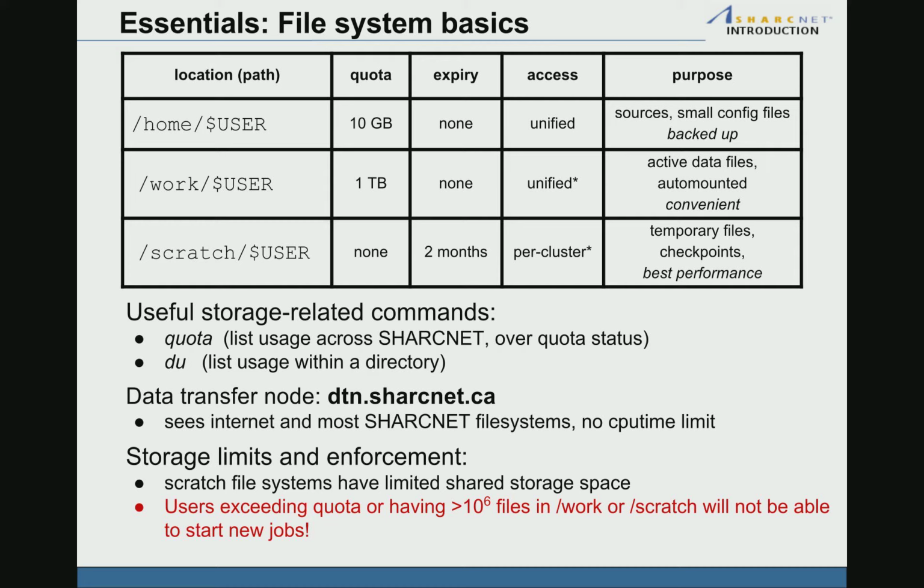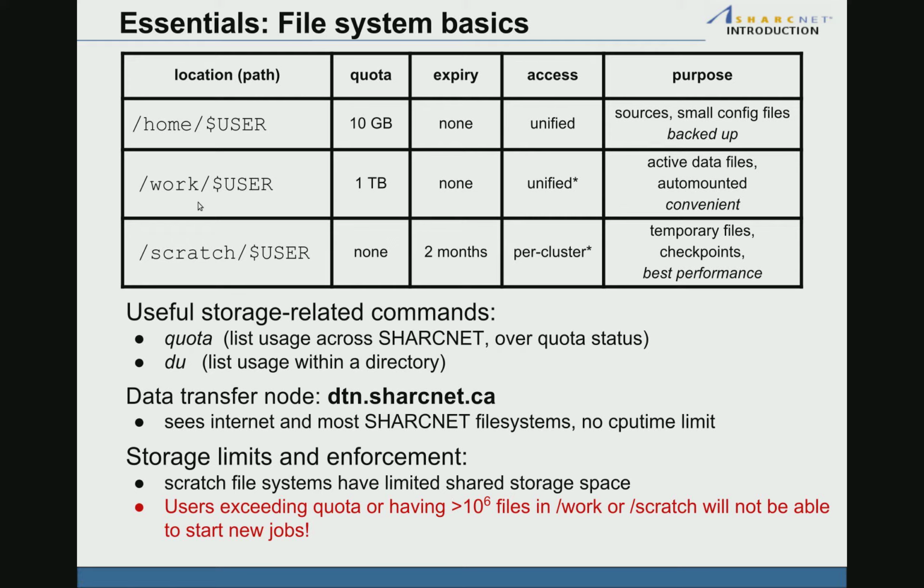Another important property of the home system is that it is the system that is backed up. So although it is one of the smaller file systems that users have, it is backed up regularly and is a good place to keep source files and configuration files long term in a secure place.